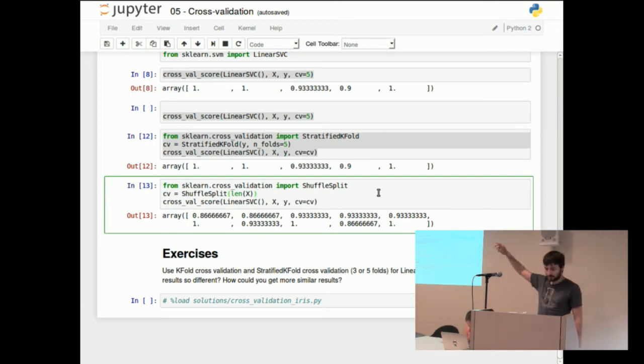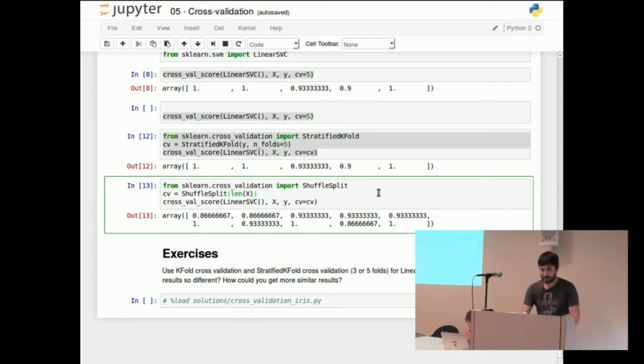So what I wanted to do as an exercise here is just do cross-validation with this classifier on the same iris data set, and then compare using stratified k-fold and just k-fold, and try 3-fold and 5-fold. And you'll get very different results, and I wanted you to think about why they're very different.